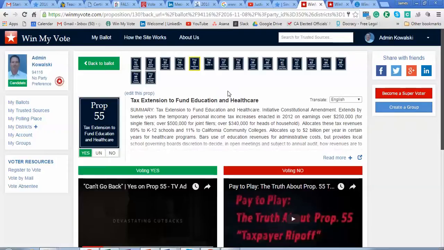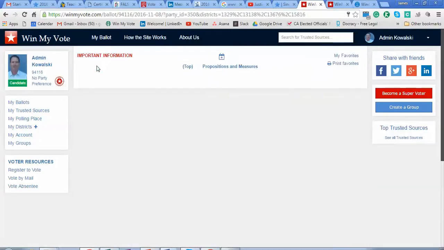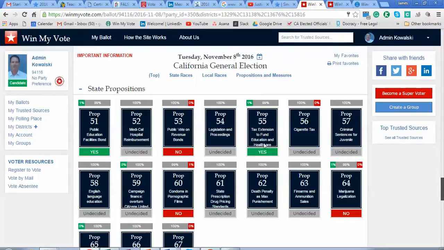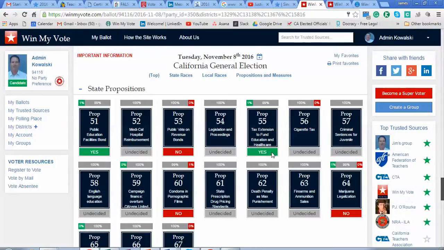And the pro Prop 55 will spend lots of money on trying to convince me of yes, and the people that are against Proposition 55 will spend lots of money to try to again confuse me and make me vote no on Proposition 55. And with that, I just want to be able to read the summary and then listen to the groups and organizations that I trust and see who they're endorsing and which way they're voting on, and then I can vote accordingly. So here you can see that Proposition 55 is now nice and prominent yes, and I can be done with that, and I can move on to the next one. So hopefully that makes sense.